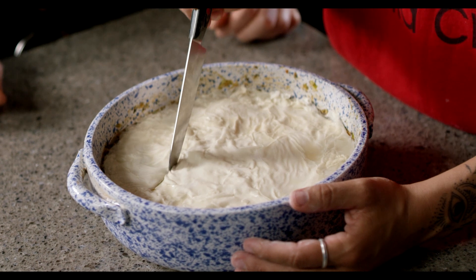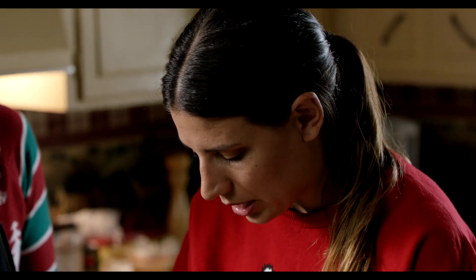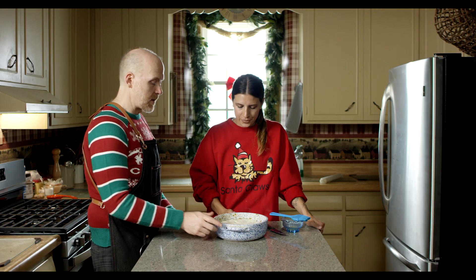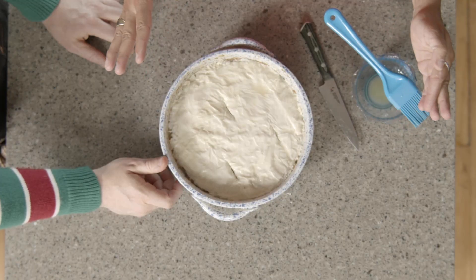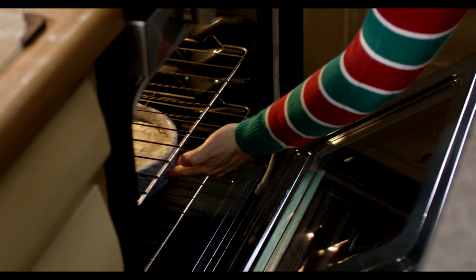The slits are going to allow the steam to escape since we still have some liquid in the base. If we didn't add the slits, the puff pastry would balloon up and not cook evenly. We're going to bake it first at 400°F for 10 minutes, then drop the temperature down to 350°F and bake for another 25 minutes. If the pastry seems to be getting too brown, just put some tin foil over the top to protect it.